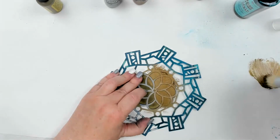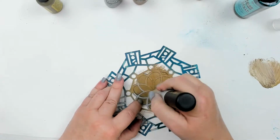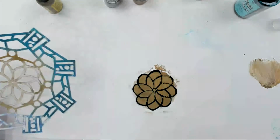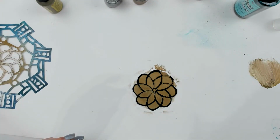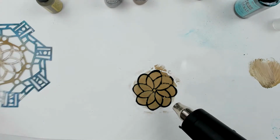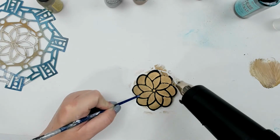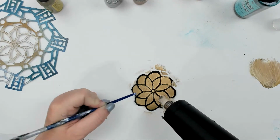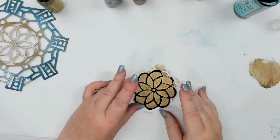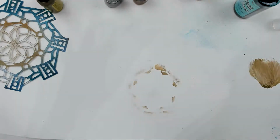It kind of layers, like embossing powder. If you melt it again, or if you add more and melt on top, it brightens up and makes it even shinier, okay? And I'm going to just dry it again. And I need something to hold it so it will not fly away. And you see how quickly it turns, and look how much shinier it is now. It's stunning. Okay, so I really feel it's stunning.